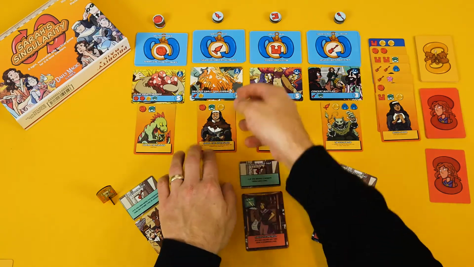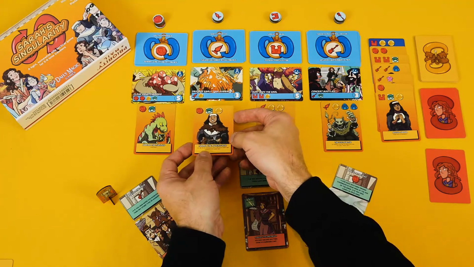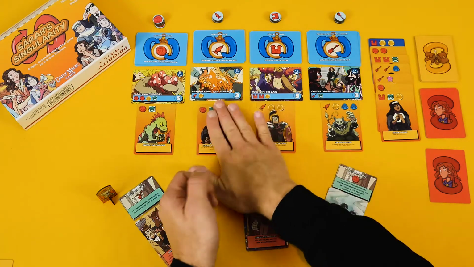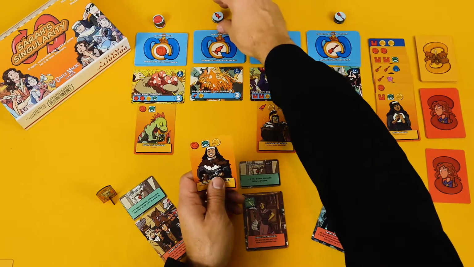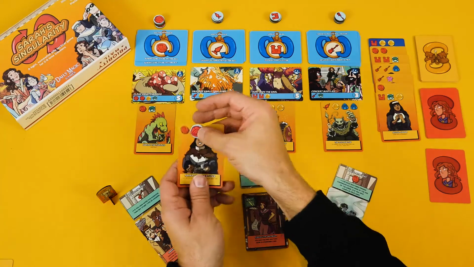So take Hannah, for instance, Hannah the Adventurer. She doesn't belong in this time zone. She's lost. She's a Southern Pangea character who's stuck in the Ice Age. So if I traveled to the Ice Age and I pick her up as part of my action, I also get a zone token that matches where she's from.